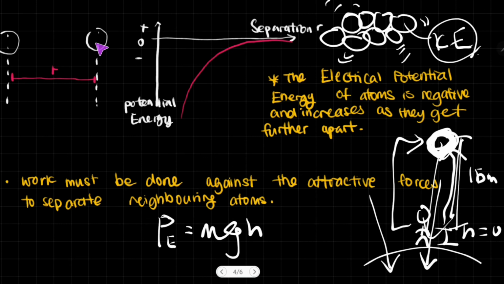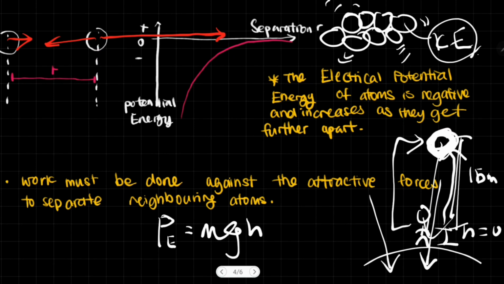So if we take these two molecules, and let's say they're really close to each other, and this is their separation, we denote that by R. We take this and we do work against the forces, because the forces would obviously be towards each other because they have an attraction to each other. We do work against these forces, we bring it outwards. So we're basically putting energy into this.